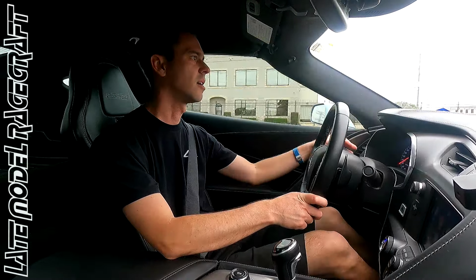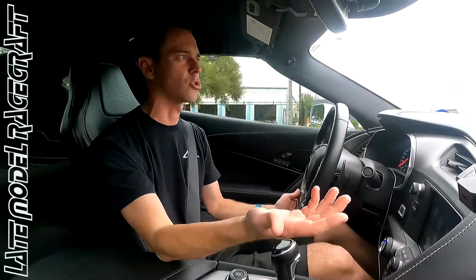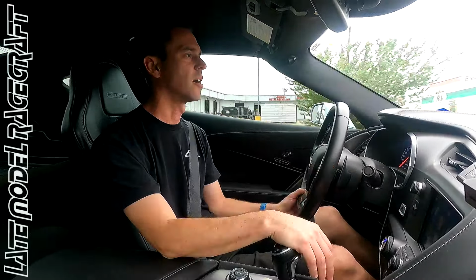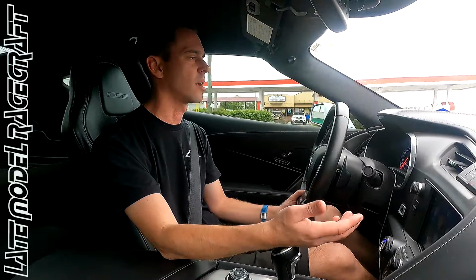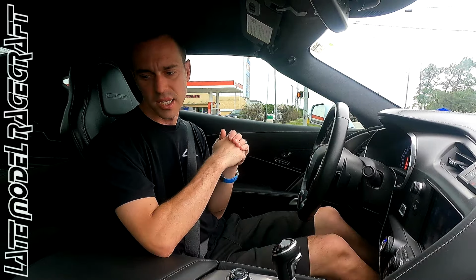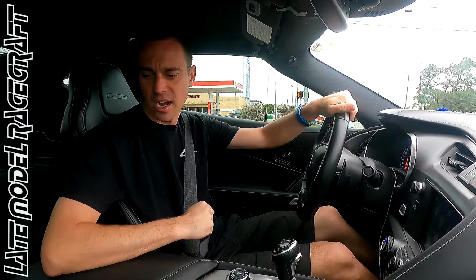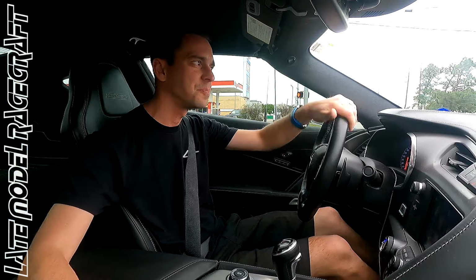And again, the main difference between the packages, obviously the 2650 versus the stock ported blower on this car, is efficiency. With the 2650, we don't have to spin the supercharger as hard to make the horsepower, and they just run cooler when it comes to the efficiency when you're driving the car every day or beating on it over and over and over again. But for what this customer is doing with this vehicle, I have a feeling this is going to be more than enough. So I'll stop talking now and get back to the shop.